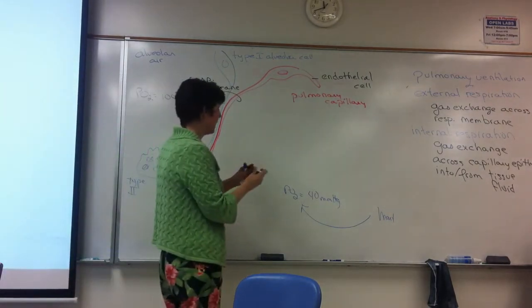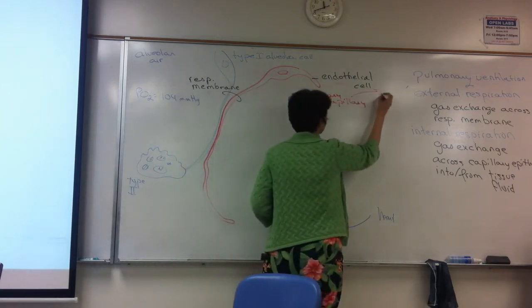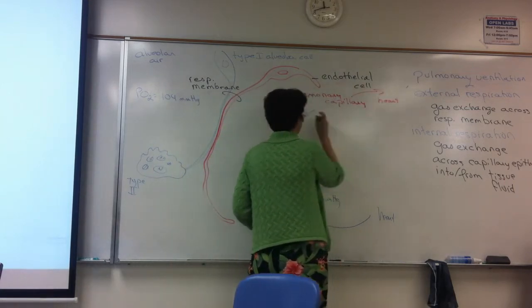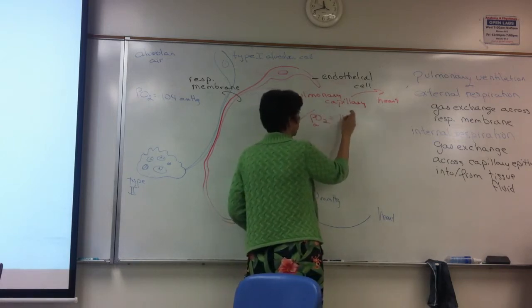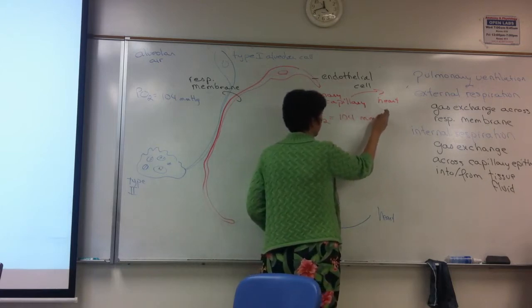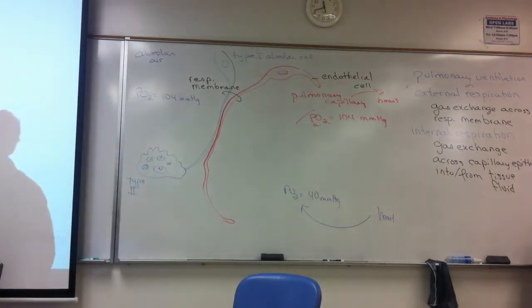By the time the blood leaves and goes back to the heart, the arterial PO2 is going to equal the same as the alveolar PO2. I'll come back and explain these terms in just a moment. Again, this doesn't take place at one alveolus, but by the time the blood has flowed by all the alveoli and is leaving the lungs, equilibration has occurred, and we have the same number of gas molecules dissolved in the plasma as we do in the alveolar air.